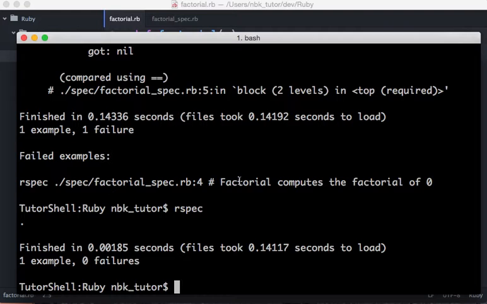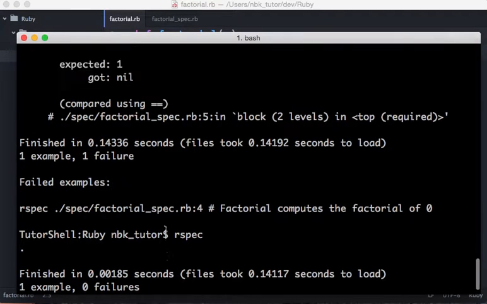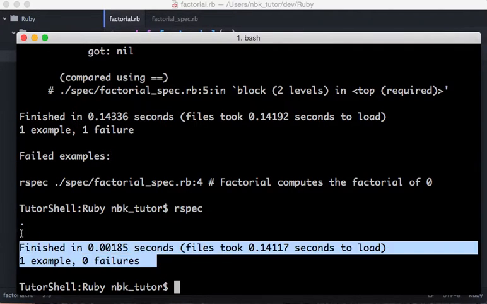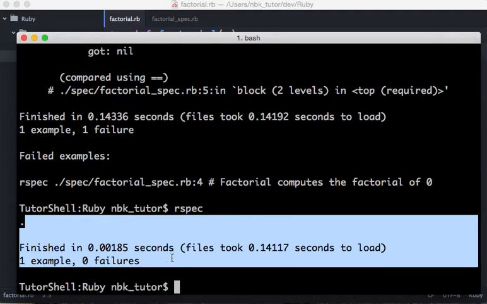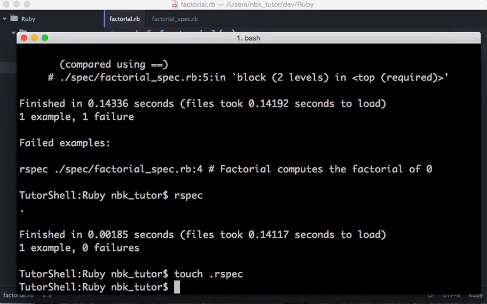But before we do that, you see that my RSpec displays everything in the same color, and I don't like that. Also, when all my tests pass, it doesn't show me what actually passed. In this case I only have one example, but I could have many examples, right? So we're going to set up a dot file for RSpec. In the current folder, I'm going to create the .rspec file, and that's going to hold some settings for RSpec.